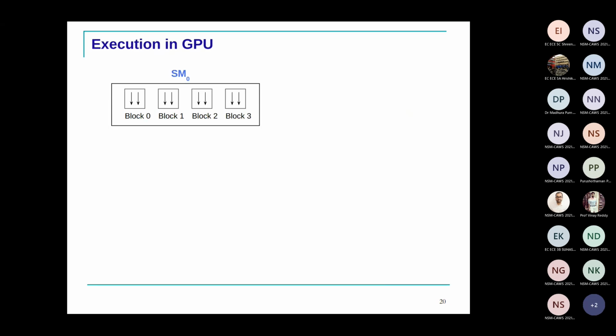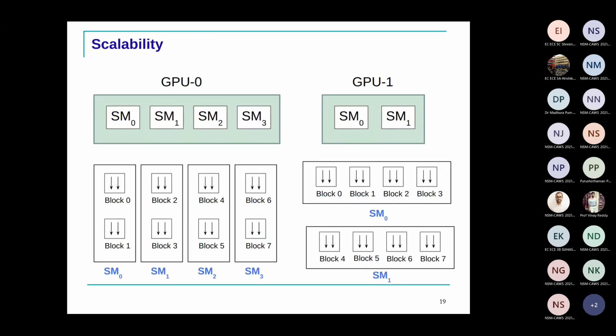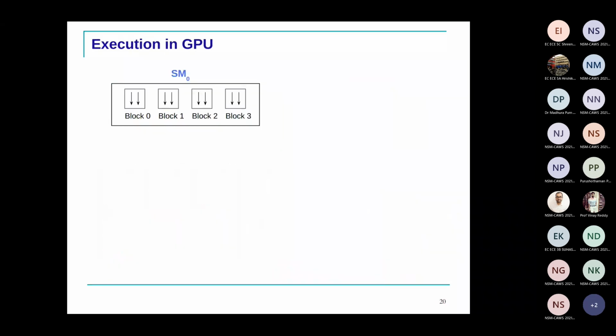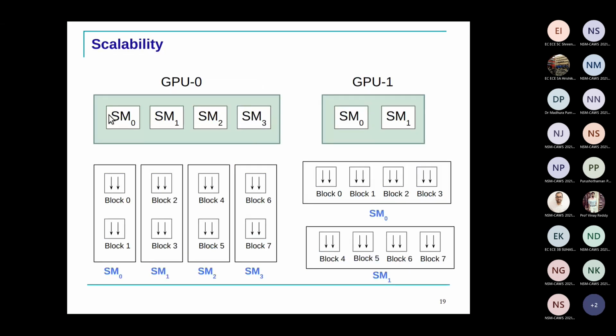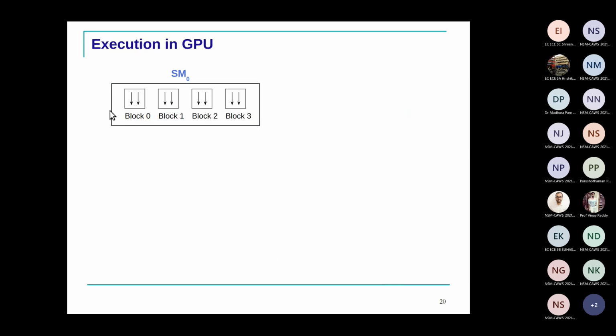Now let's try to understand how the instructions get executed on the GPU. So far this was about how the thread blocks you specify get mapped onto GPUs. Now let's understand how the execution takes place in one SM, and the similar execution will go on in each SM. Let's consider this scenario where in one SM you have 4 thread blocks.